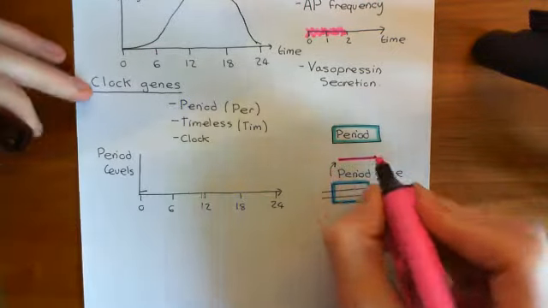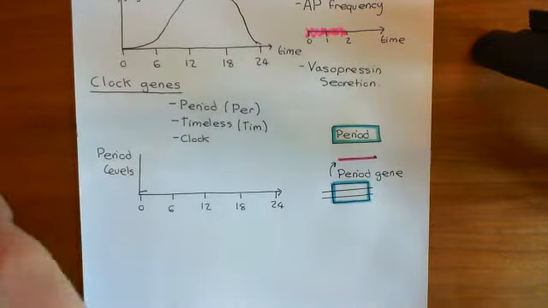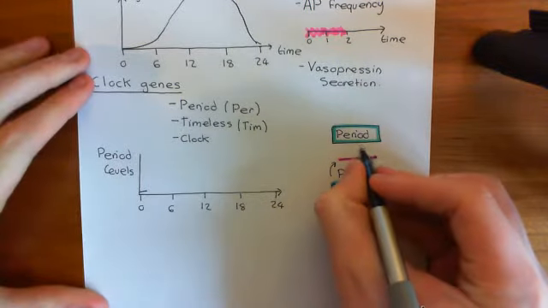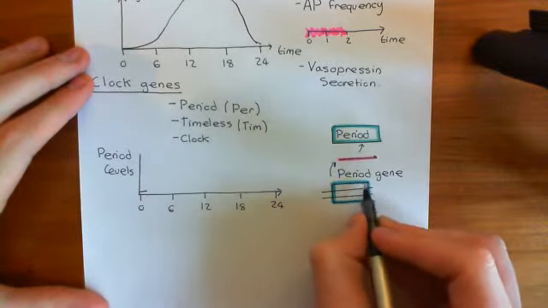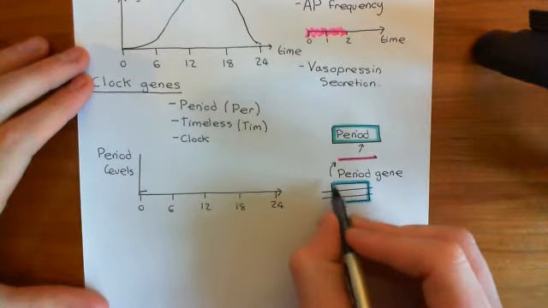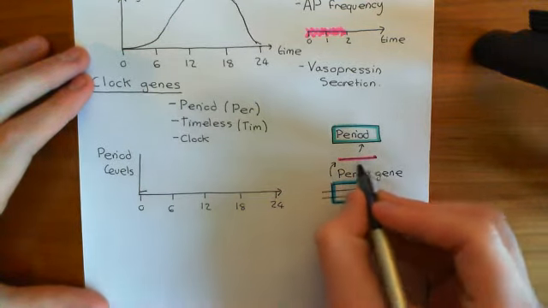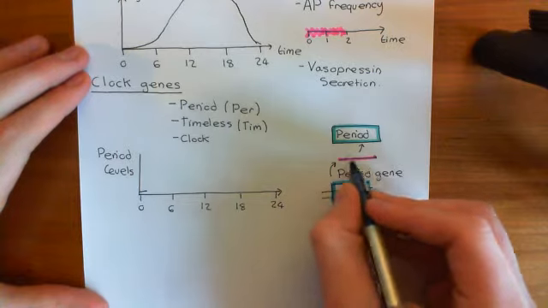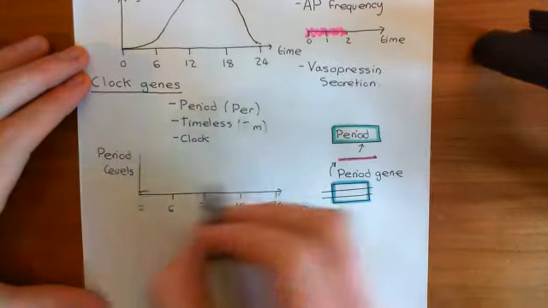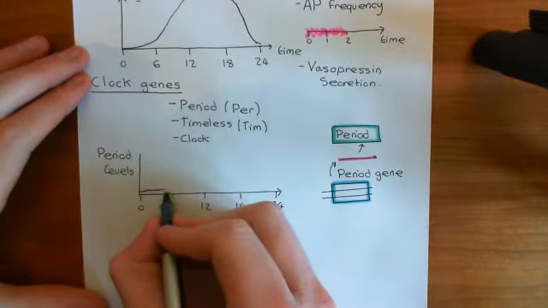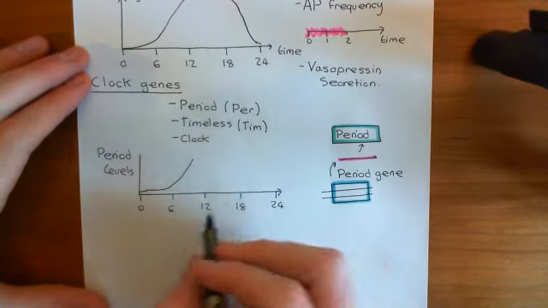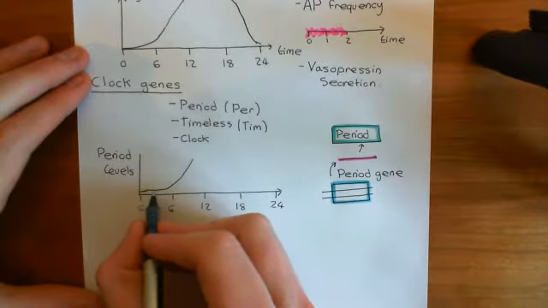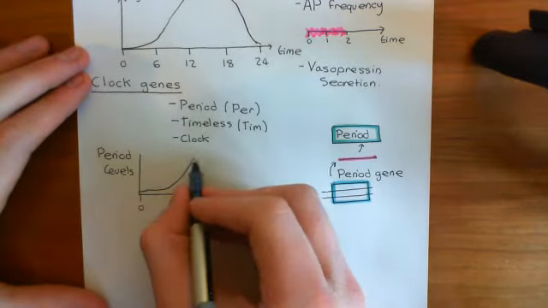And then the period mRNA can be read by a ribosome to produce period protein. Now, when there are low levels of period, the period gene will produce a lot of mRNA, so you'll get a lot of period protein being produced. So period protein will start going up, basically. And after a short delay, period protein will go up.